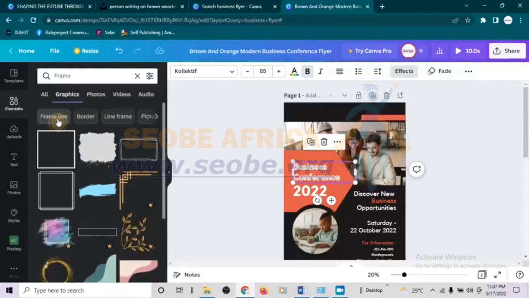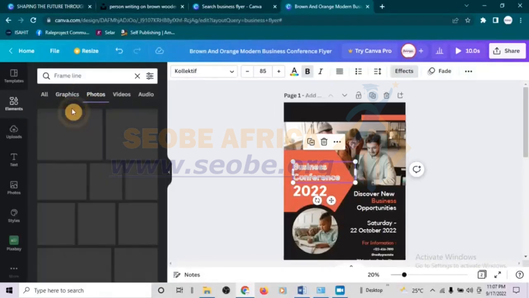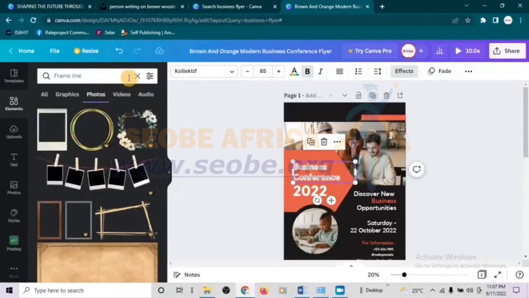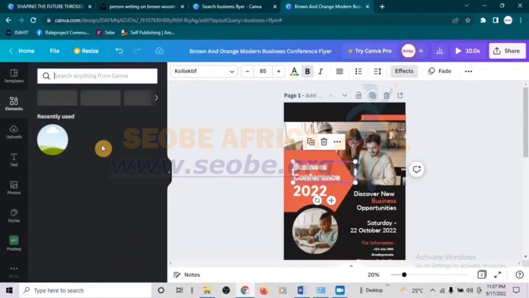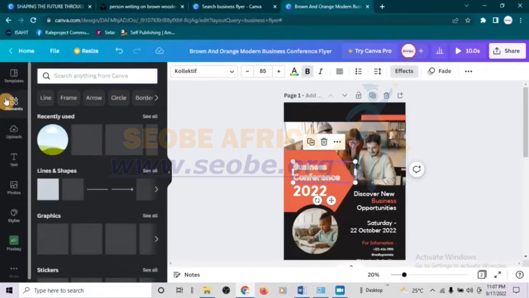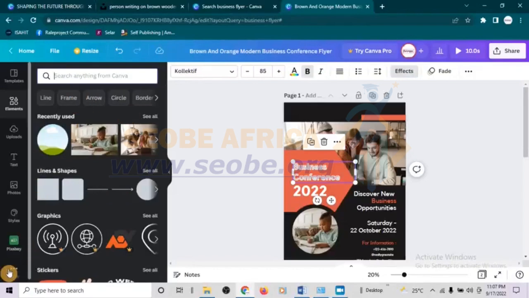You can search for frames, you can search for borders and photos. And then under element you can see shapes and lines. Okay, so I think that's basically all you should know.